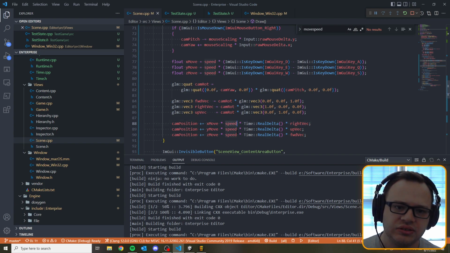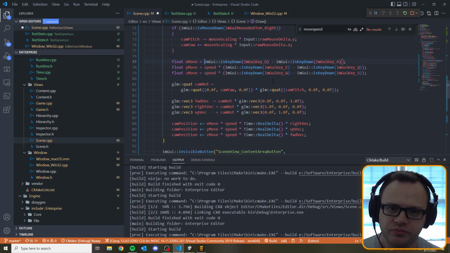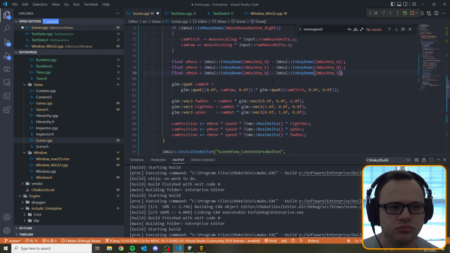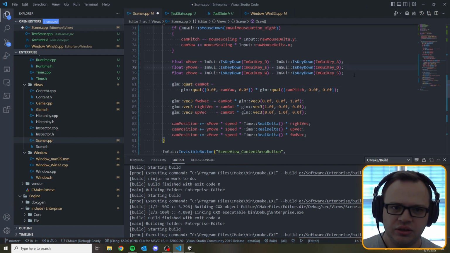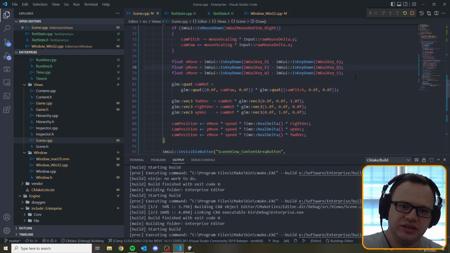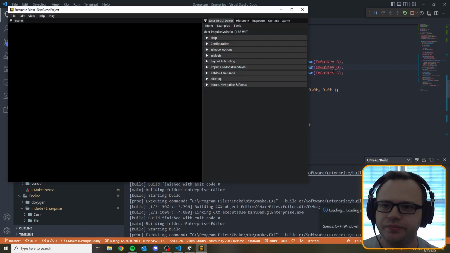Oh, I'm doing that twice. Okay, yeah, I don't actually need this part. Yeah, so I was squaring the speed instead of just scaling by it.